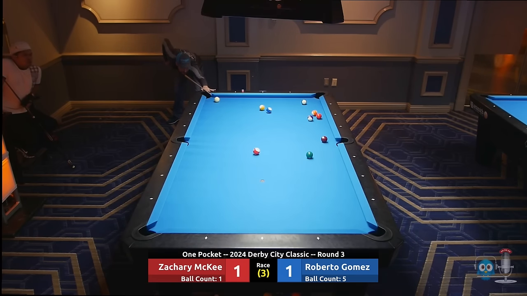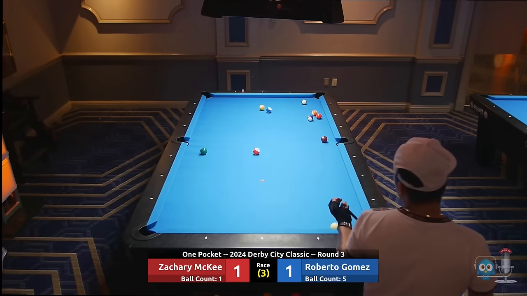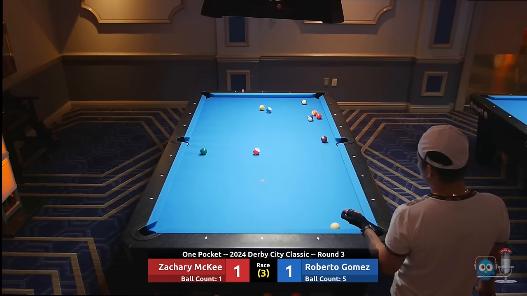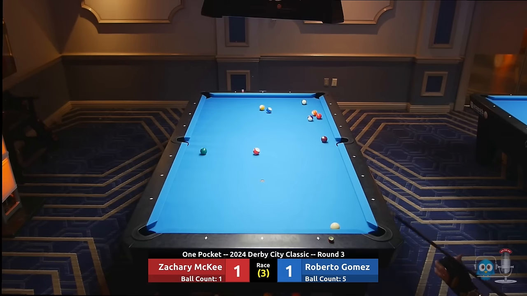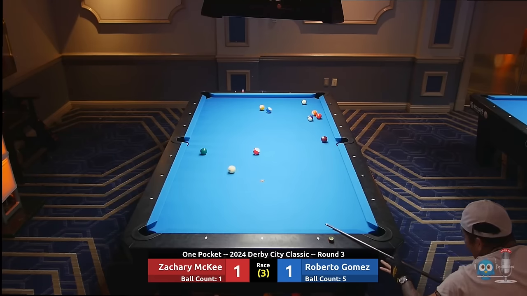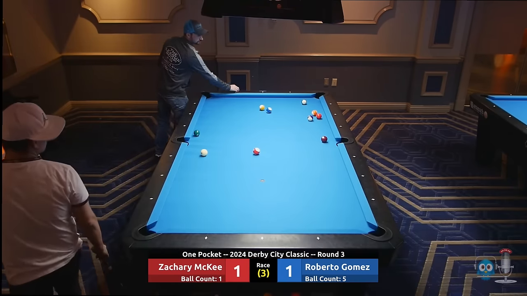So you gotta decide whether or not you fell into his trap or whether or not he took a risk he shouldn't have. It's a smart shot. Easy path to just follow down, get some glues him on that rail. Just knocking that 6 out of bankable range.